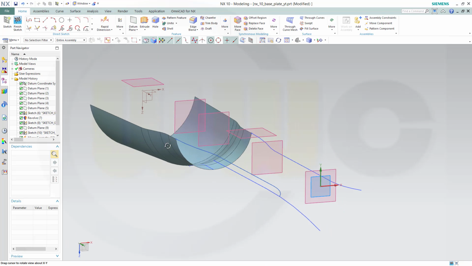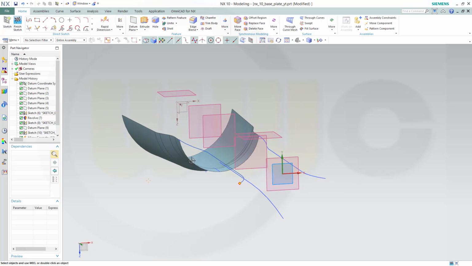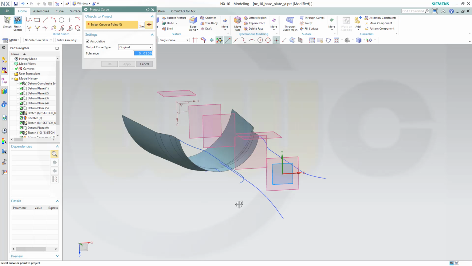And I need the 3 points, so I will project them. First this endpoint, then that one, and this one as well.